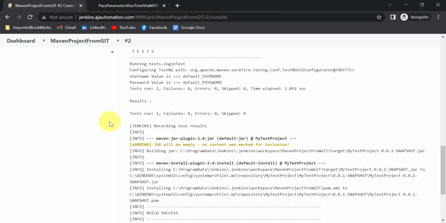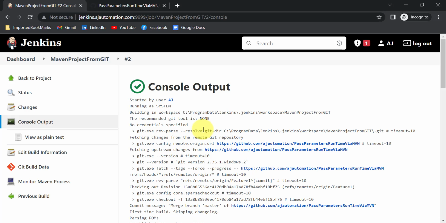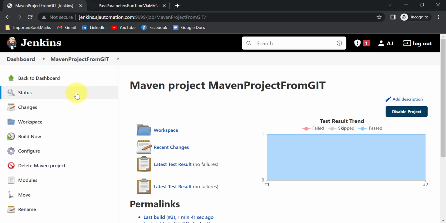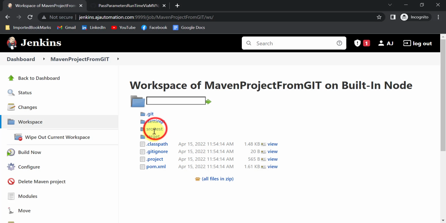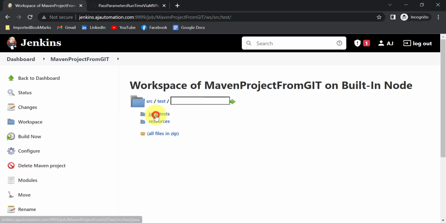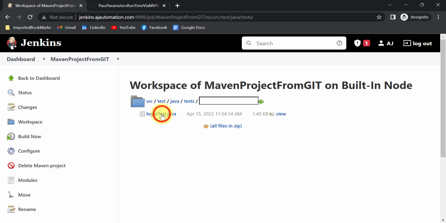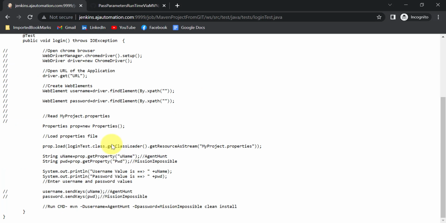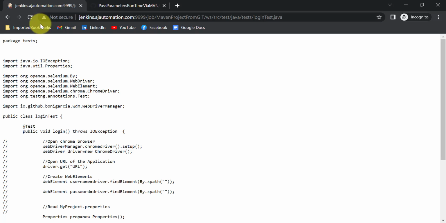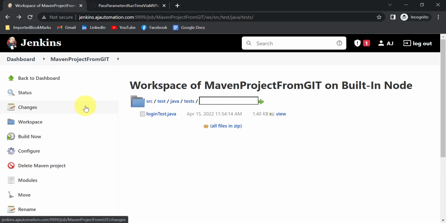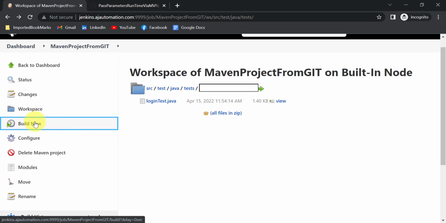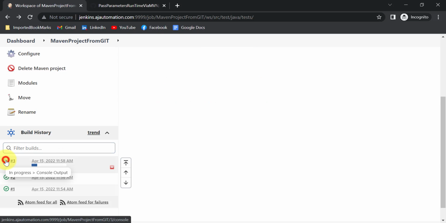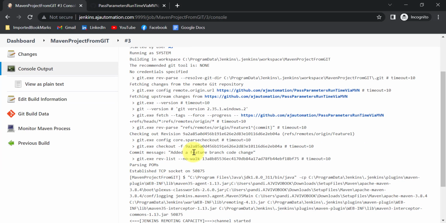So this time if we build this Maven project again, it will pull those code changes first. So that you can verify here in the workspace. You go to the login test now, you will not find that statement here. So it will go and pull the code changes and that commit message will be printed here.